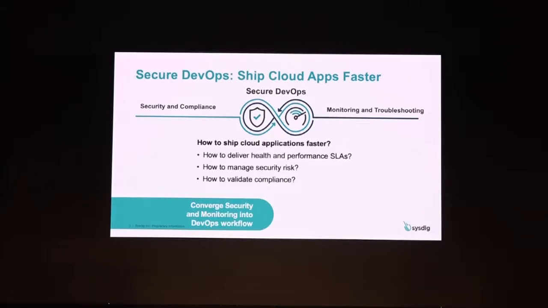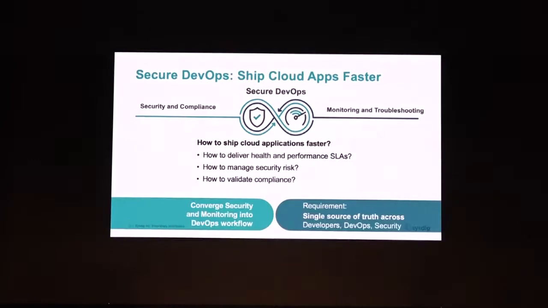The DevOps teams now need to answer questions like, how do I ship cloud applications faster? And also, how do I deliver health and performance SLA? And at the same time, manage security risks and validate compliance. To answer these questions, what they need is a single source of truth across developers, DevOps, and security, allowing these different teams to collaborate more effectively.